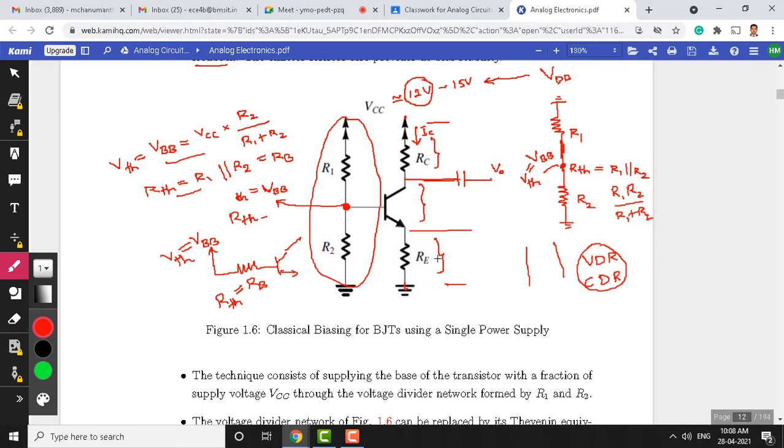See how some small resistor adapts according to the changes. In electronics, research is very simple. The only thing is, by the addition of this you make a very good circuit. Without this, we call it a bad biasing scheme, right? If you remove this, the biasing is very bad, and by adding this the biasing has become very good. Now we will shortly see the advantage of this, how this resistor RE improves the stability in the circuit.